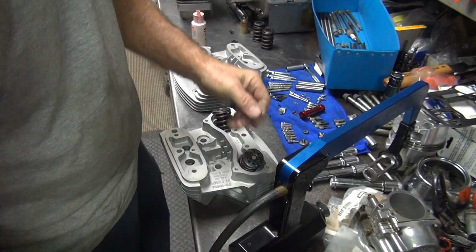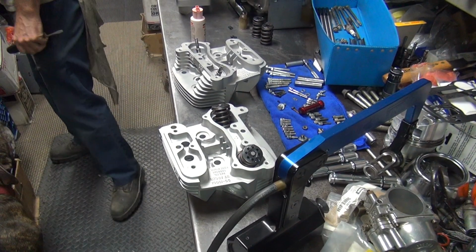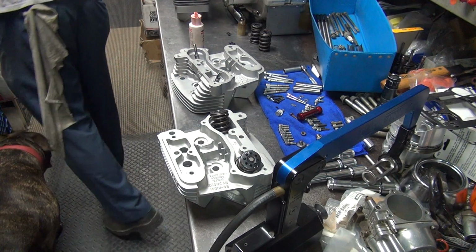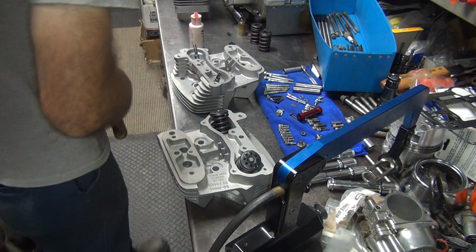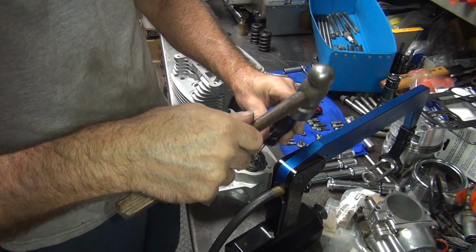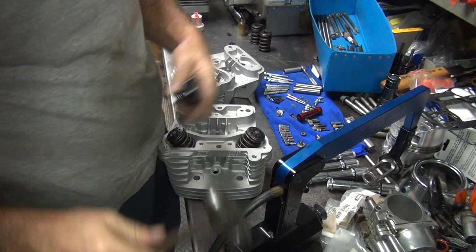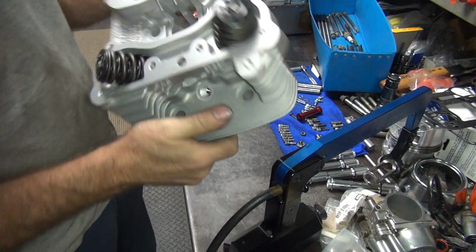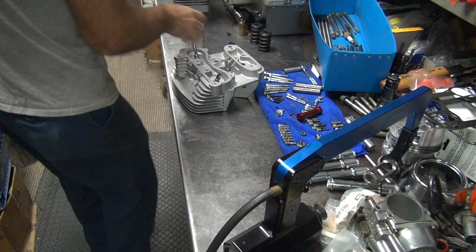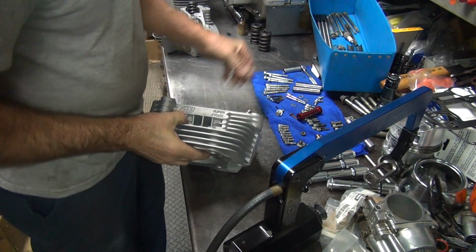Alright, there we go. Oh, where'd my hammer go? I guess it's outside somewhere. I don't like using my steel hammer on my screwdrivers. Not how I like doing it. Okay. So that head's all back together, ready to go on the bike. One down. One more to go. Exhaust is over here.